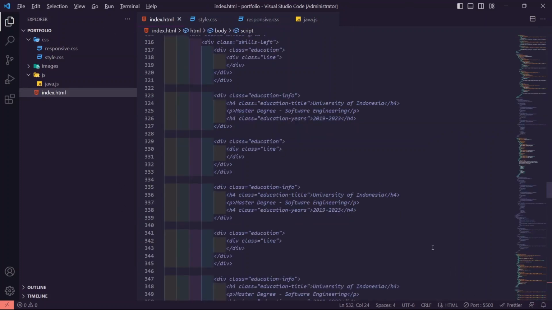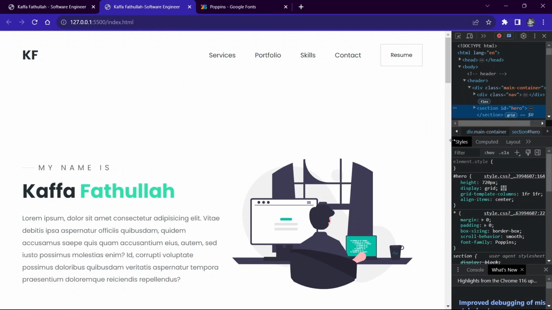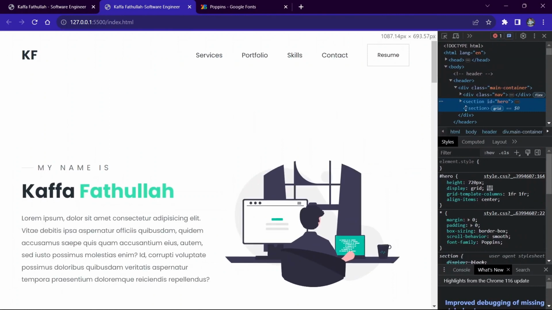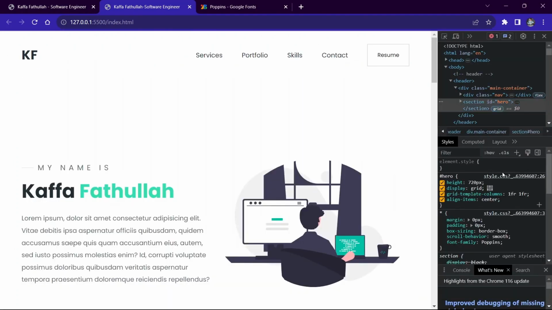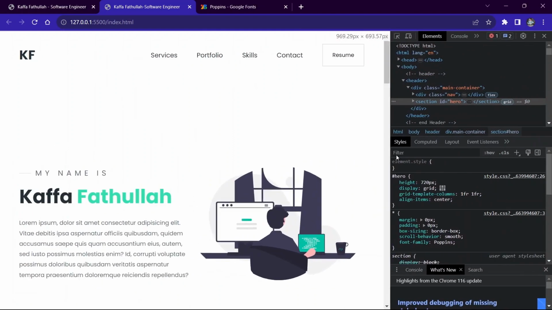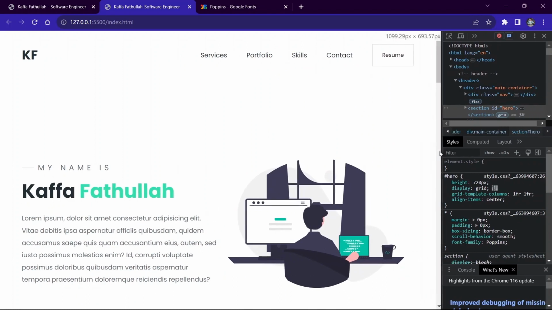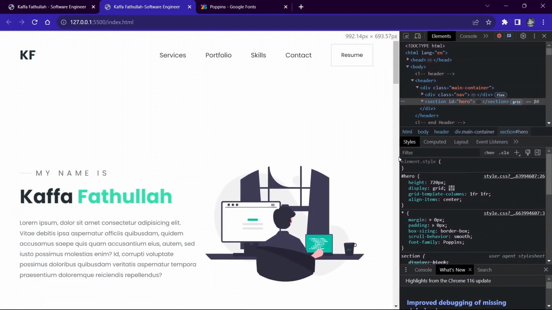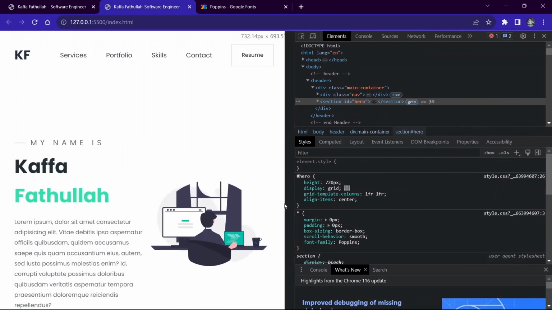Alright, let's see. Okay, it already changed. So when the resolution is below 1000, the font size will be decreased.